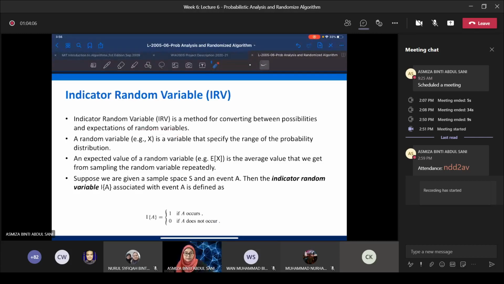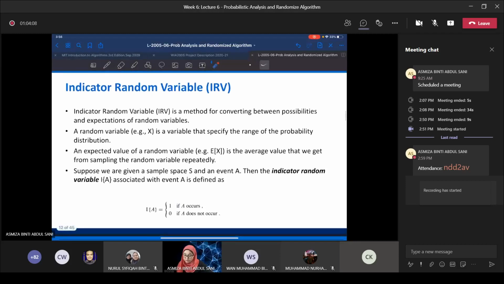A random variable, normally we call it X, is a kind of variable that will specify the range of probability distribution for that input. So it's converting possibilities between expectation, the range of probability distribution, and the expected value of the random variable.